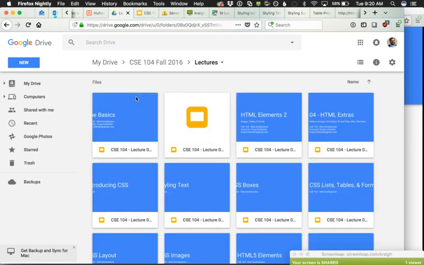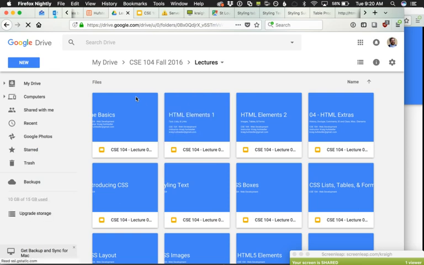The next assignment is really just adding more styles to that city guide that we already have. So it'll be just adding on top of the styles you've already done. So we'll add some of these, styling your form on your page, styling your table on your page, things like that.